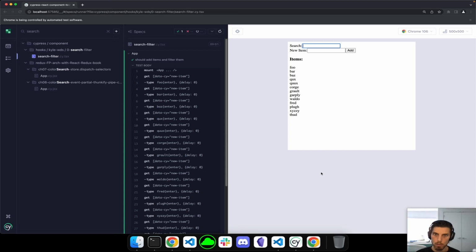Hey everyone, I ran into a nice search and filter example today from Kyle. I thought it'd be a nice component test, and maybe I could try a daring refactor. So what we have here is a list. We can add new items to that list, and we can filter that list for the items we need and clear it. So that makes it clear what we're working on.